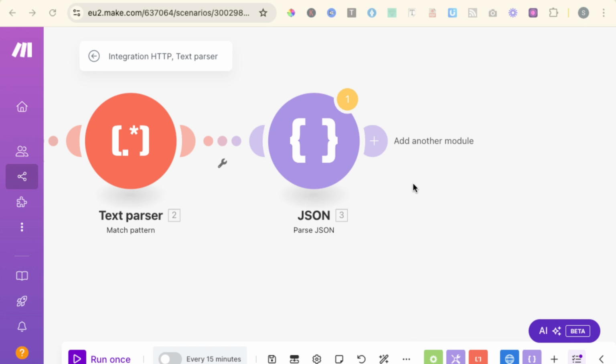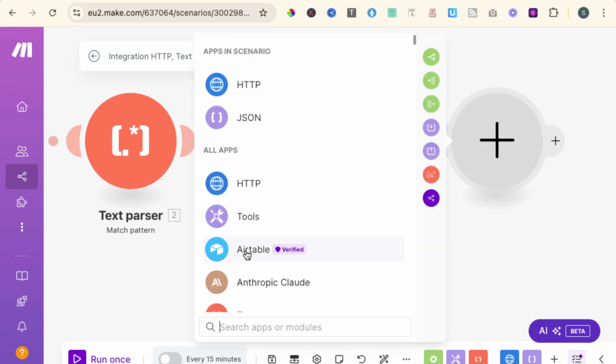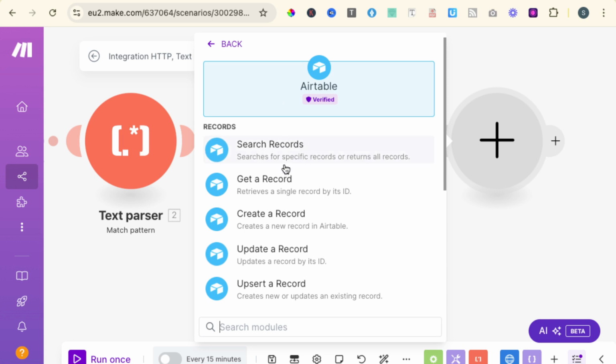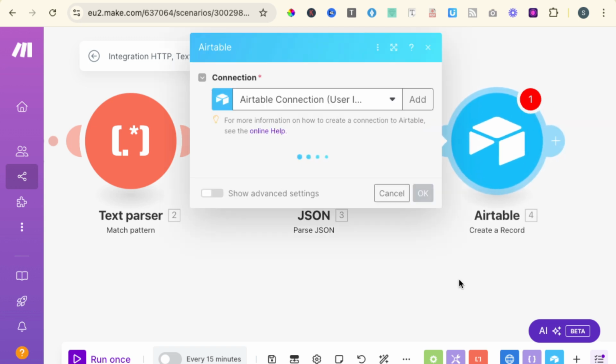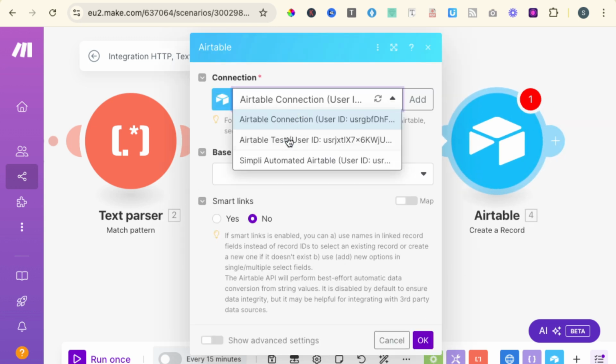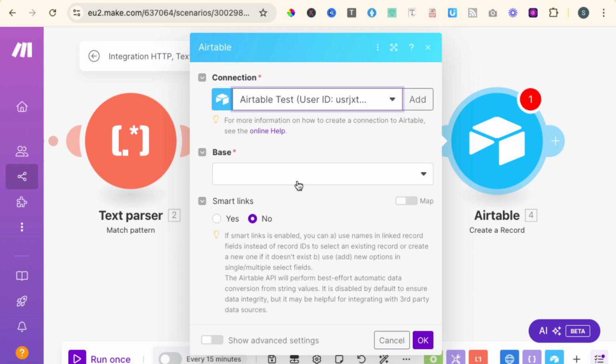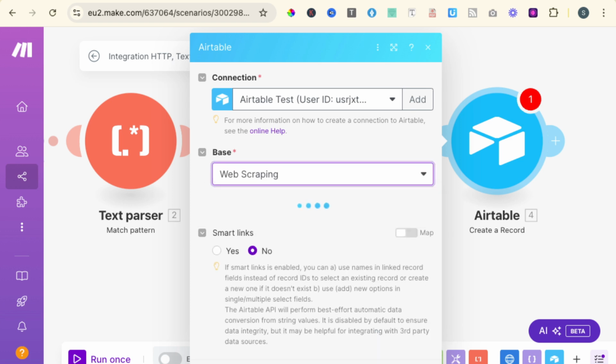Okay, and next we are going to create a module for Airtable, and we'll use create a record. And the first thing which you have to do is you need to connect your Airtable with this make.com. And I've already connected my Airtable, and it's going to be the web scraping Airtable.